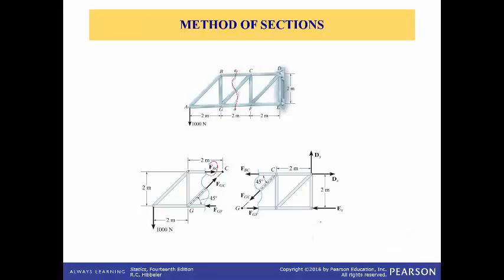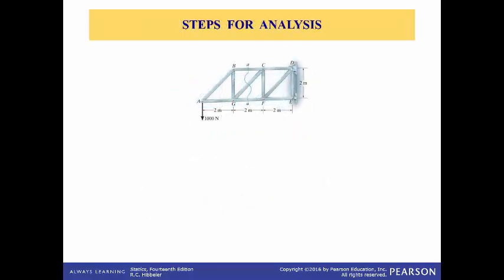And for the free body diagram, of course, it's an imaginary cut, but you still have the forces that collide into one point, and you have to include all the dimensions and external forces. You have these two sections here, the right and the left. And so one of the decisions you'll have to make is which section is more convenient, and we'll talk about that in just a minute.